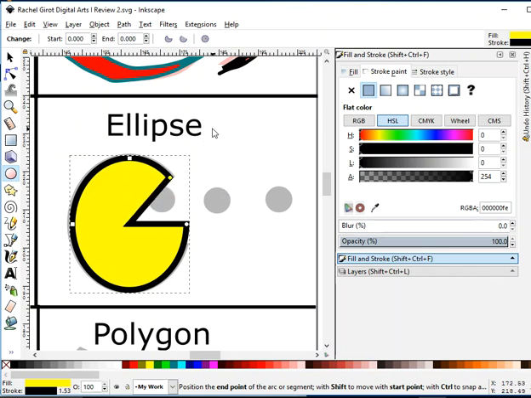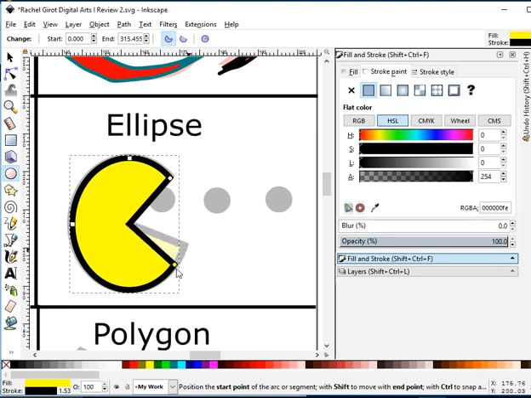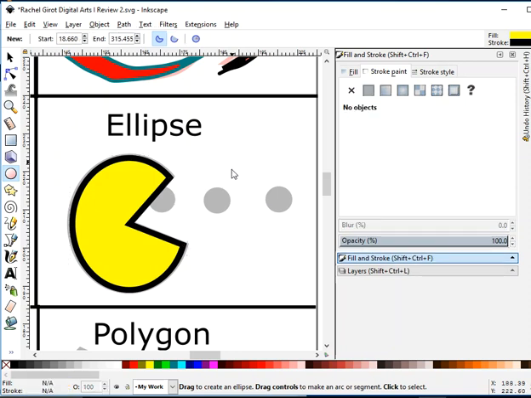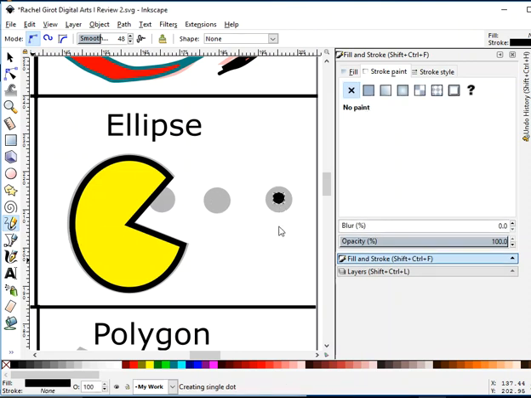Your cursor's on the outside of the Pac-Man. So you can drag that one and then drag that one so you get that shape. Perfect. Click outside of it. Now we want to make the dots. Do you remember how to do dots? File, save. That's your pencil tool. You're going to click on your pencil tool, hold down Control, and just click.